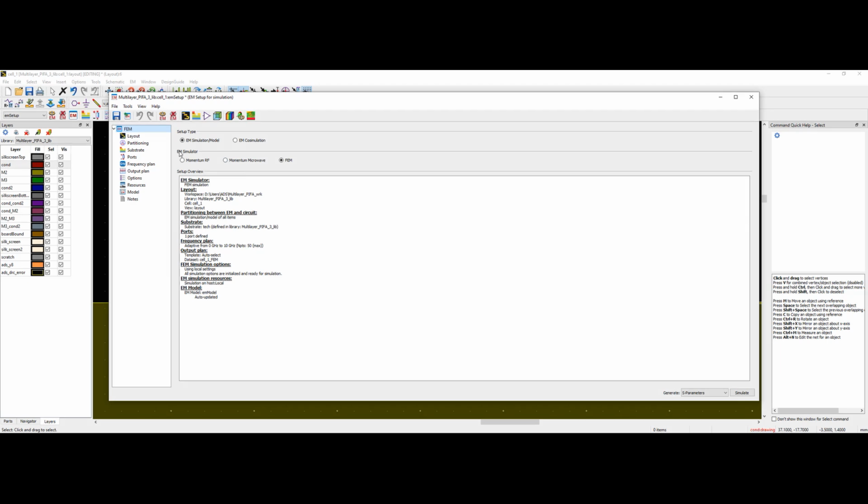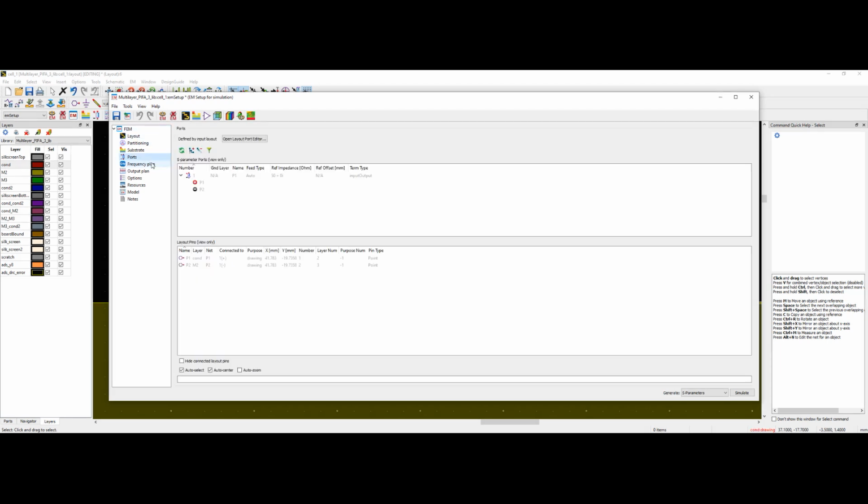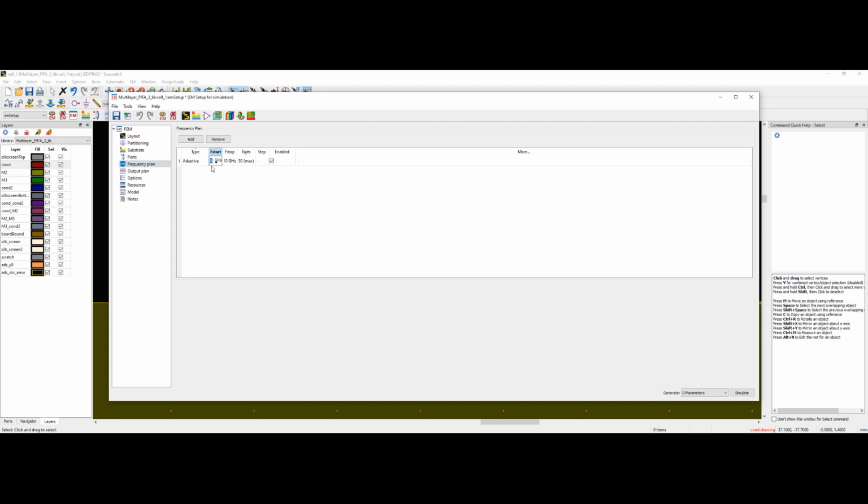FEM EM simulator is chosen for the simulation. Let's define the frequency range and frequency points of interest. The frequency range of our interest is 0.5 GHz to 4 GHz. I want to add a few frequency points to the simulation as well.